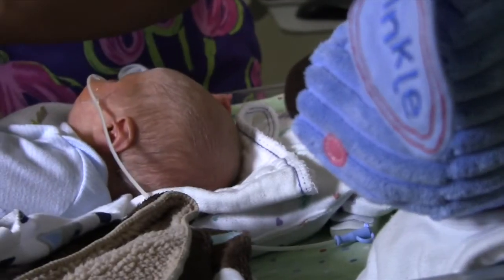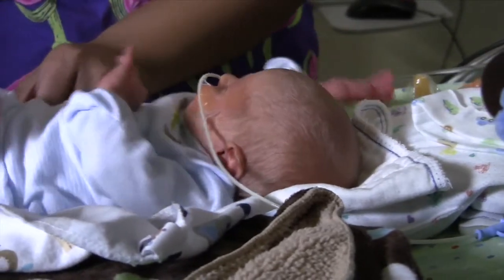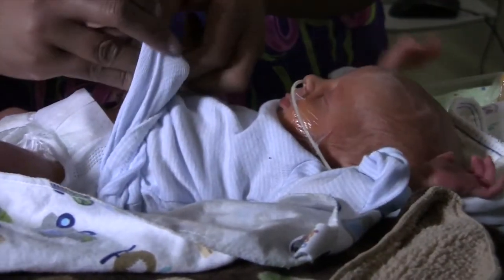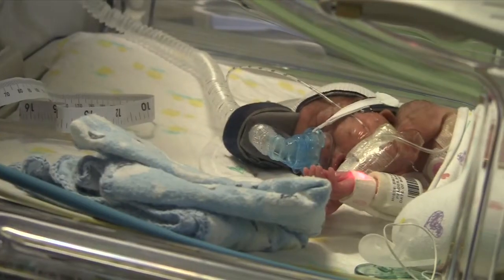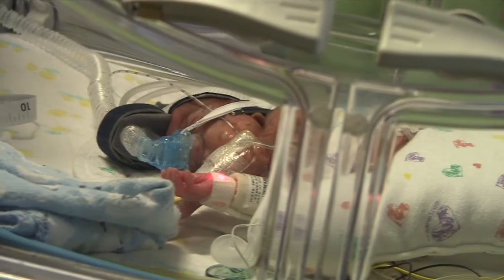One of the hardest things to do when studying babies and trying to find out the right dose of medicine is getting samples from the babies to test for the drug. In adults you can get a large number of large volume blood samples when you give them a drug, but with babies you just can't do it. They don't have the blood volume and it's an invasive procedure, so the study design in the meropenem trial allowed us to get a relatively small number of samples using a really small volume.